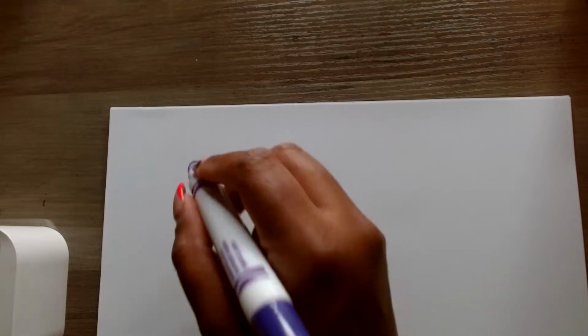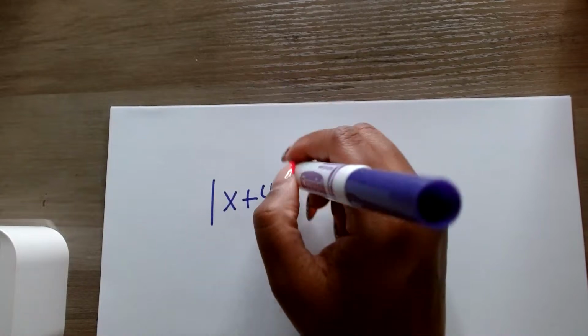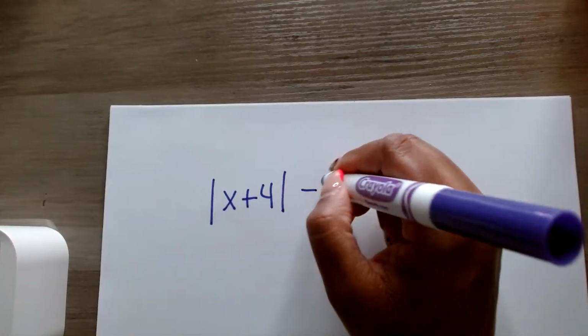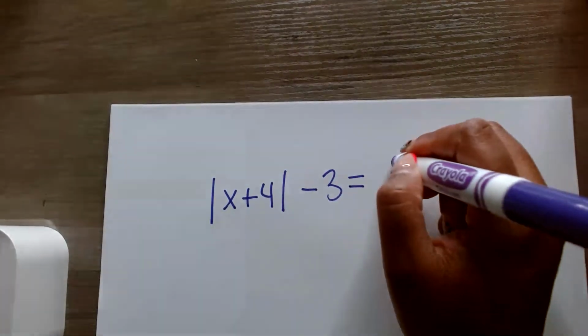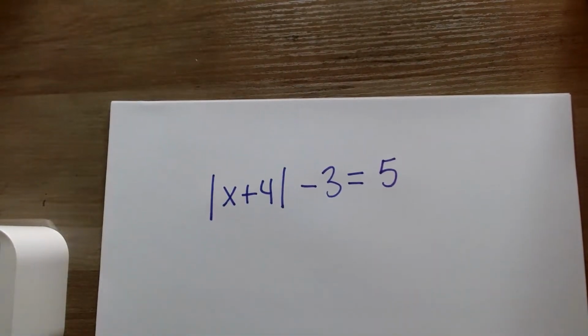So I have the absolute value of x plus 4, minus 3, is equal to 5. And we want to solve this problem. And I know we still have some younger babies on here, but this is just a great time to see what you might get exposed to. And I'm definitely going to head on back down to some 5th and 2nd grade problems after we do a couple of these as well.